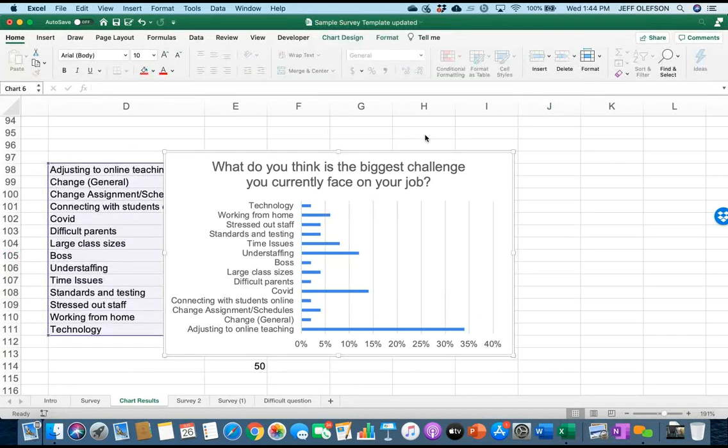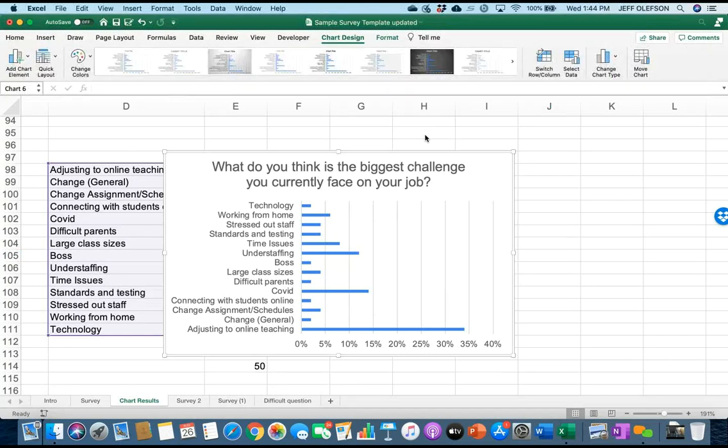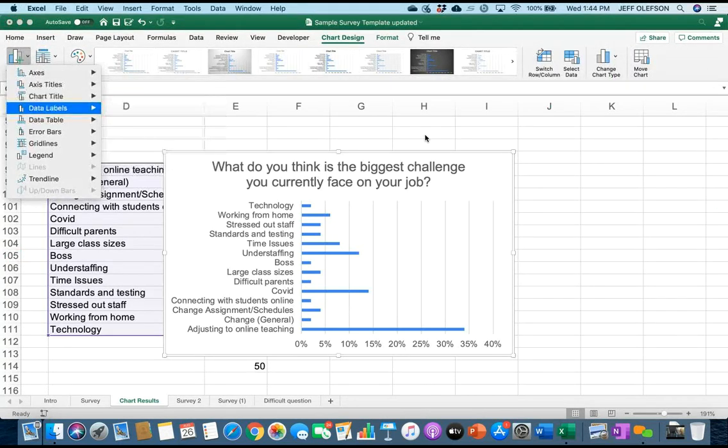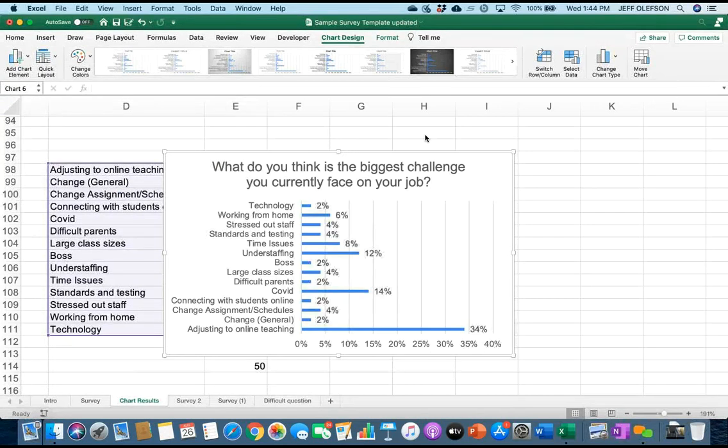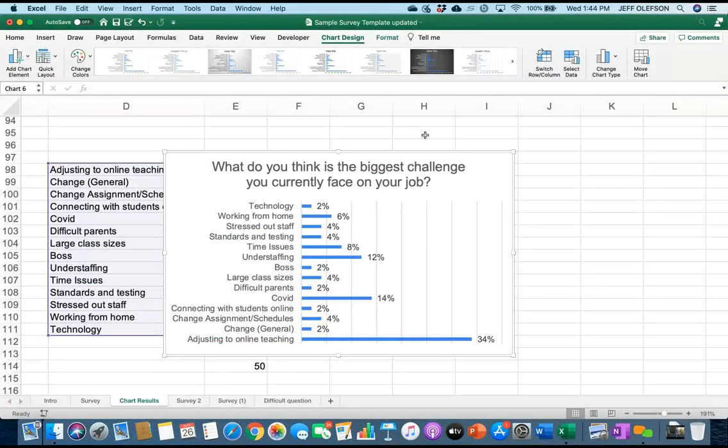That's just a personal preference. So I'll go into chart design so you can see me do it again. It's the data labels, and I generally like it at the end, so I'm usually using outside end and put them there. Actually, I'm not sure which one I like better. I'll give you your preferences, and then once I do that, I can get rid of this and have it that way. So I'm not sure which is better.